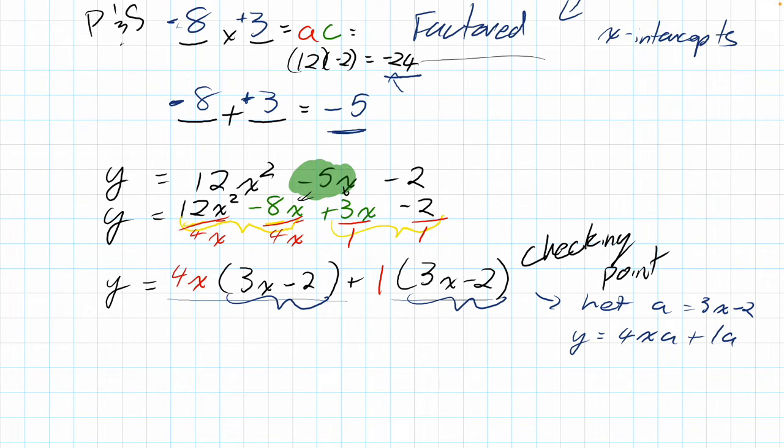Now, if we look for common factoring, a comes out of both, okay? So we write it equals here. Y is equal to a times what would be left? Well, we'd have 4x plus 1, okay? And then we would have to put in what a was originally equal to. Well, a was originally equal to 3x minus 2. And then what's left in the other bracket?